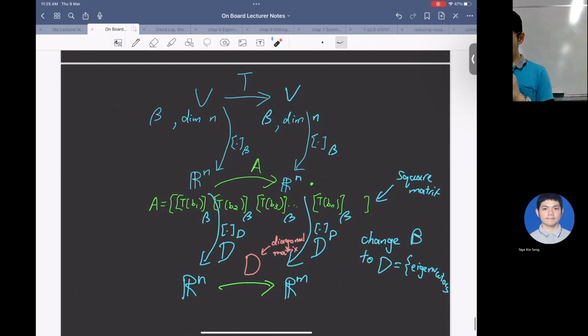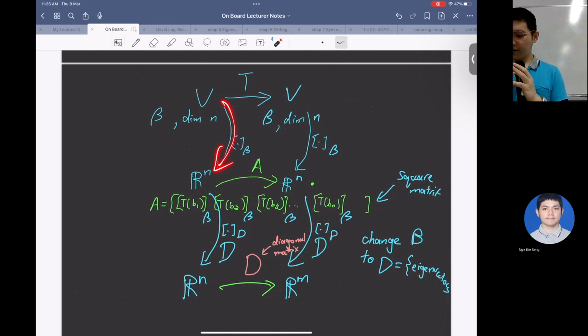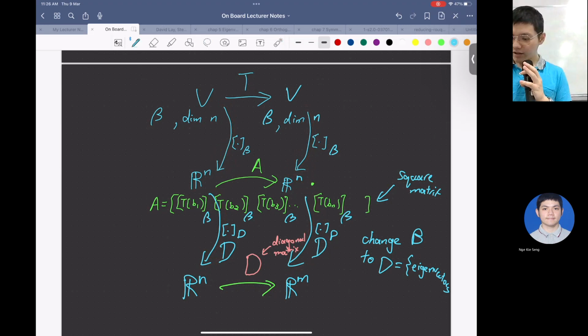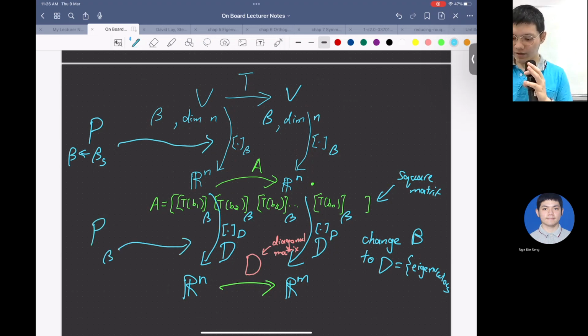Okay. So actually, what are these lines here? What are these lines? These are actually the change of basis elements. So I should write D to B, and then this is from B to D. So when you are taking the coordinate vector, actually you are acting by a matrix.